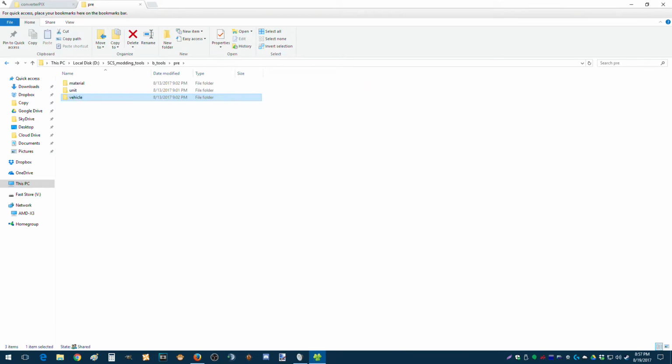Okay, so basically you're going to take all this stuff, because this is not going to be in a truck that you extract, because you don't need these things. These things overwrite the stock materials, which you don't want to do, because invariably SCS will change these files and then it will break your mod.